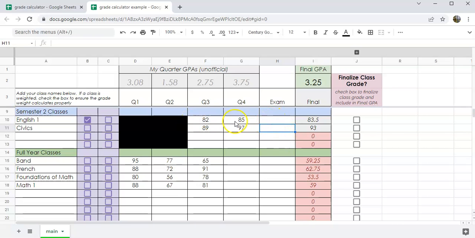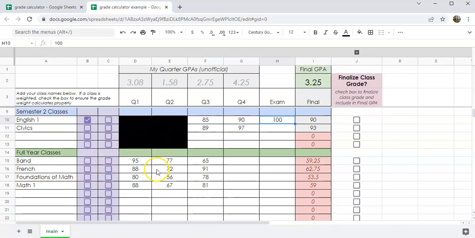So let's say this person really got on it at quarter 4, right? And let's say they got a 90. So now they're at an 86. Can this person get it from an 86 to an A? If they get 100 on the exam, they can't quite do it. So they know if I want to squeeze an A out, I got to get a little bit higher. So what if I get an 85 this quarter and a 90 next quarter and 100 on the exam? That's going to get me there.